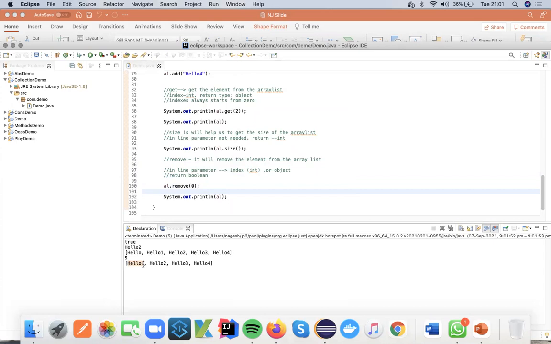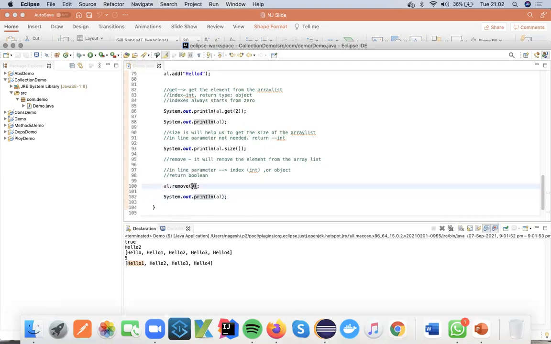You can see here it is printing hello 1, hello 2, hello 3 and hello 4, wherein above you can see hello, hello 1, hello 2, hello 3, hello 4. Right? So what you have observed is that the remove method is a predefined method which helps us to remove the values. This value is removed. So how did you remove it? Actually, you provided the index 0. So what you are telling is, boss, in an array list object, remove the element that is present at index 0.